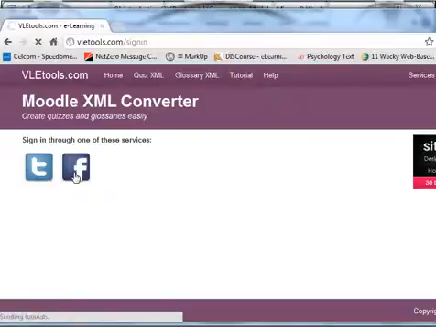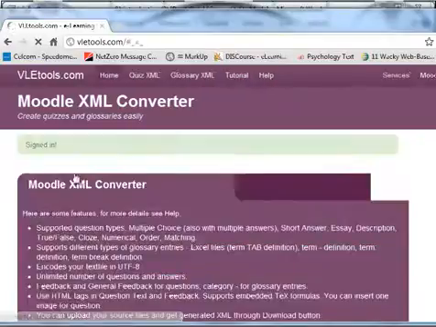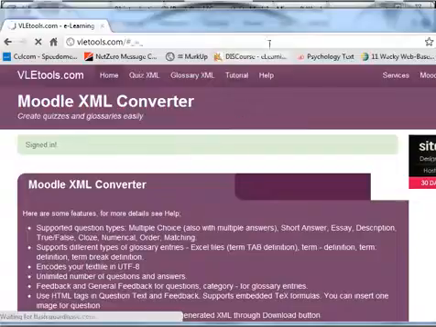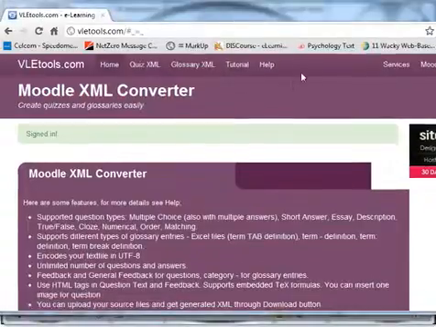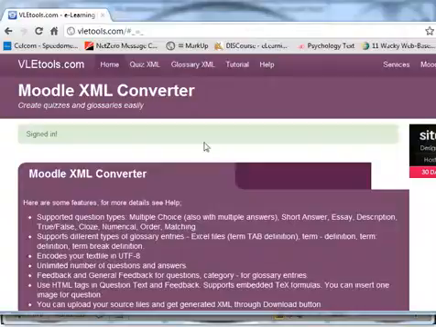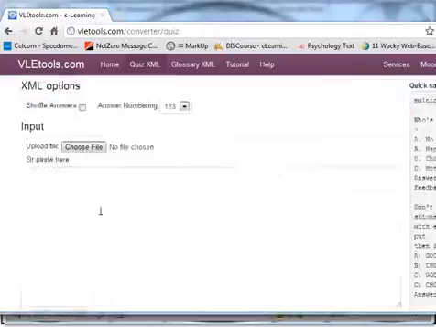Follow the instructions the first time you log in. Once you've logged in, you won't ever have to worry about going in and validating Facebook again. Just simply click on Facebook, and here we go. Here we are now in our screen. As you can see, there's some information here, but in order to work with the actual program, you just simply go to Quiz XML and come down to the text box here.